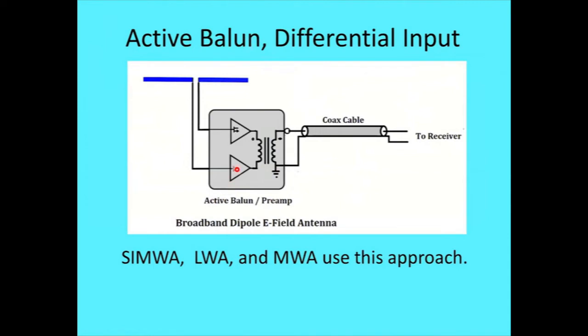Okay, look at an active balun there. Because I need to be horizontally polarized, the e-field antenna really wants to be vertical, as we'll see from some later stuff. But anyway, the way it's done, and this is done by the LWA and the MWA, they use a preamp for each half of the antenna. And then they use either a transformer or a 180 degree hybrid. The advantage of the 180 degree hybrid is it leaves some isolation between these two amplifier outputs versus a transformer. A transformer is cheap and easy and reasonable.